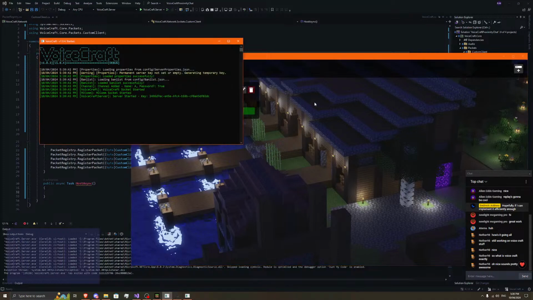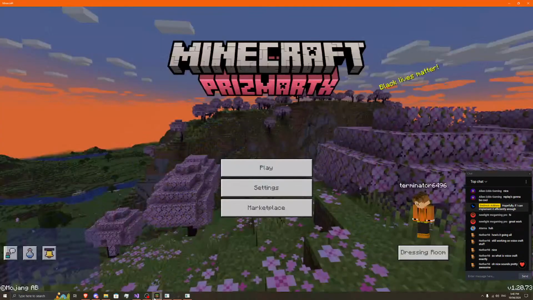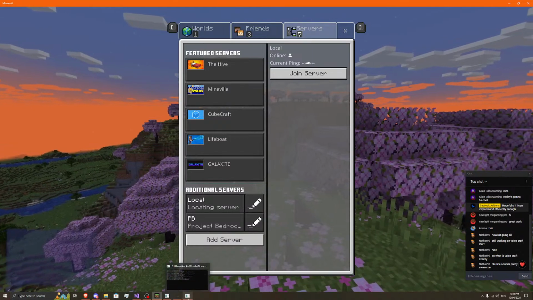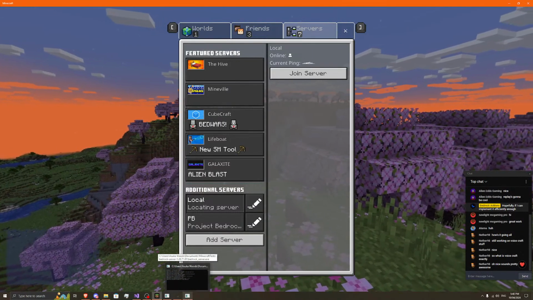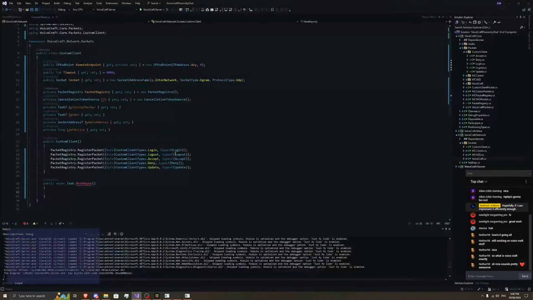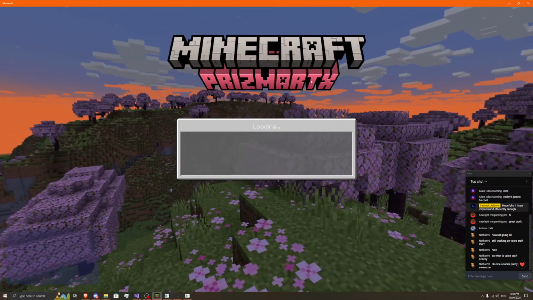Copy this key, configure it so I can just connect to it. Into Minecraft. So if this starts up, okay, there we go, start it up.